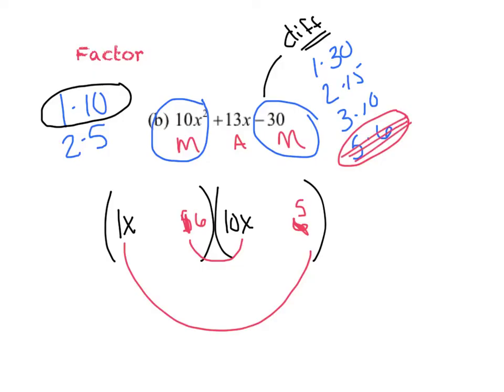That did not work at all. So, now I'll try the next one. Let's go 3 and 10. Inside, I get 30. Outside, I get 10. Do 30 and 10 add up to 13? Nope. Scratch those. I'm going to go 10 and 3. On the inside, I get 100. Outside, I get 3. That doesn't work either. So, scratch those and we'll kill that option. Alright, let's try the next one. 2 and 15. Inside, I get 20. Outside, I get 15. That doesn't work. Switch the order. 15 and 2. Inside, I get 150 and 2. That doesn't work. Are you kind of getting the feeling the 1 and 10 aren't working for us? I'm going to scratch 1 and 10 and I'm going to rewrite my problem.